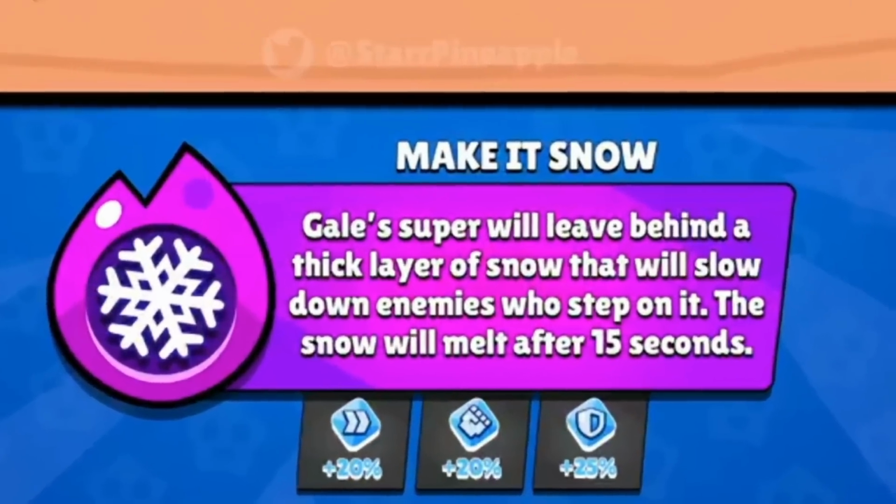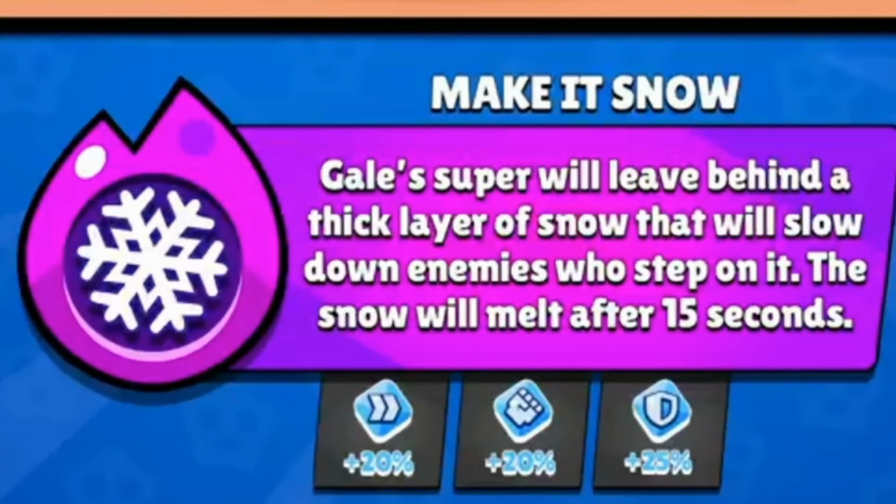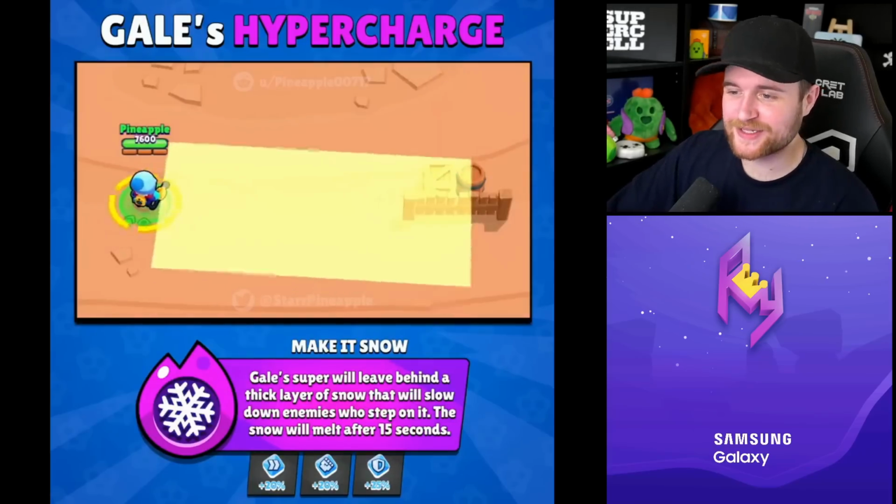Gale's super will leave behind a thick layer of snow that will slow down enemies who step on it. The snow will melt after 15 seconds. So dope, dude. Such a cool idea. And dude, we are just getting started. There are several more here.